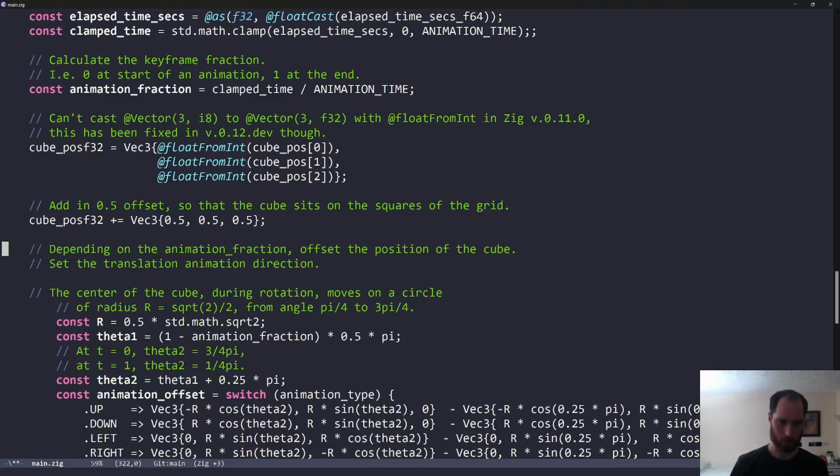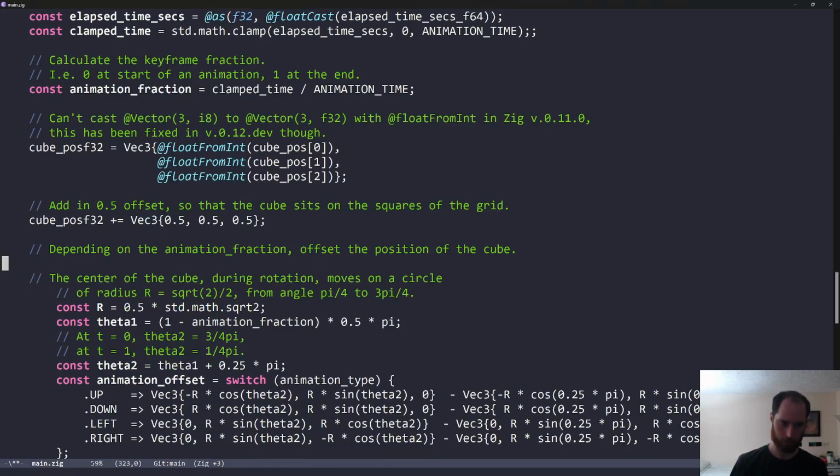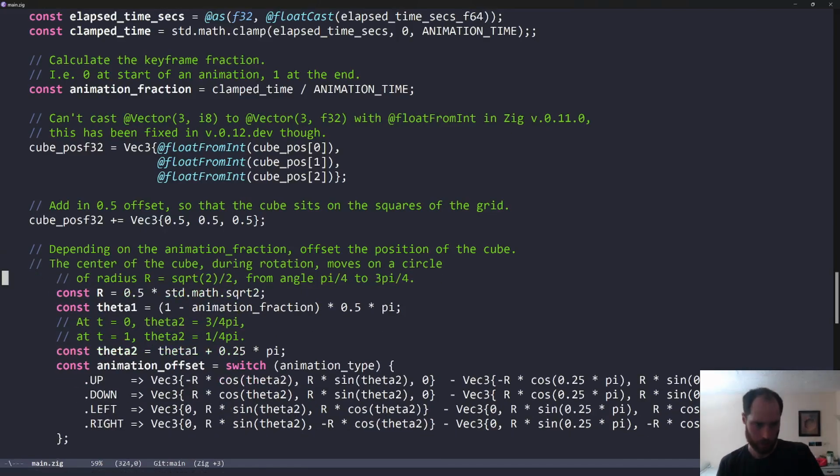And now, depending on the animation fraction, offset the position of the cube. That's what we're doing.